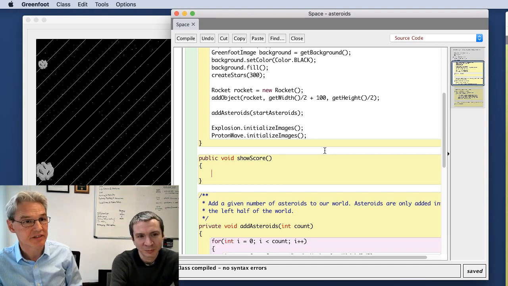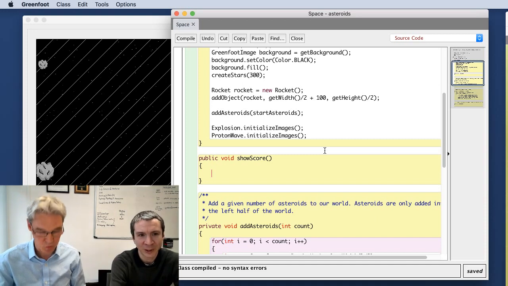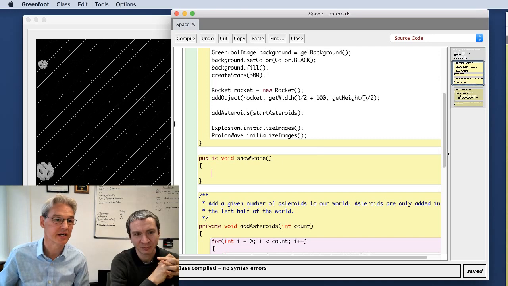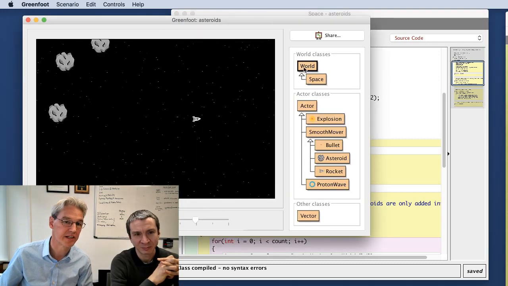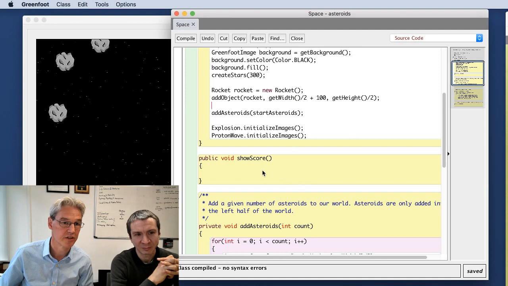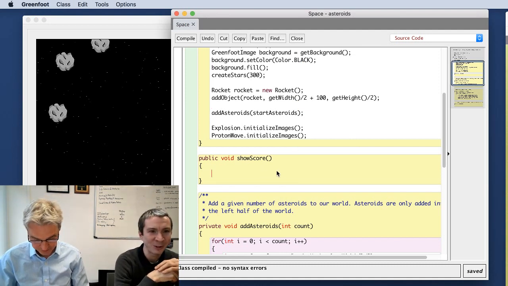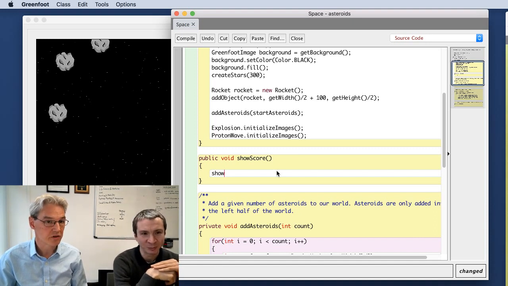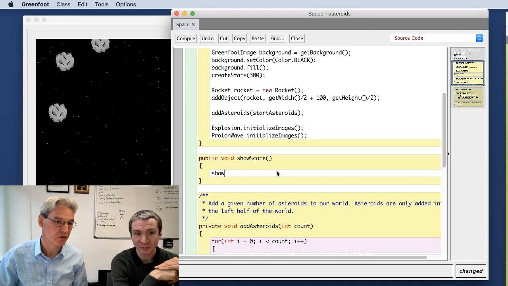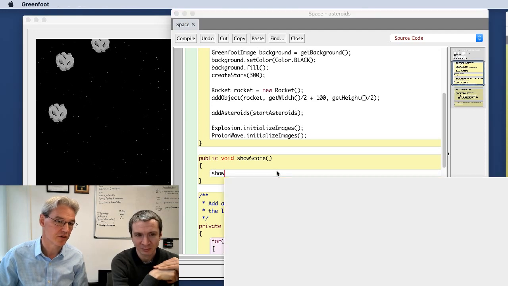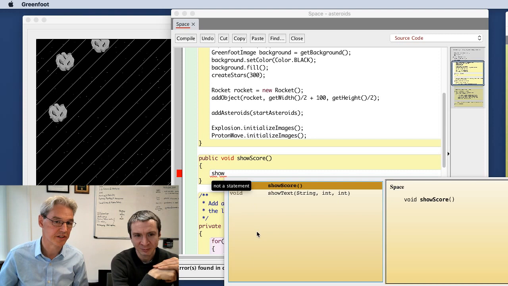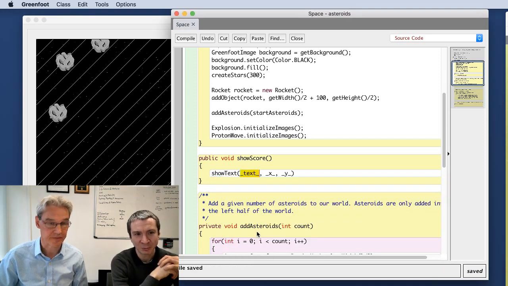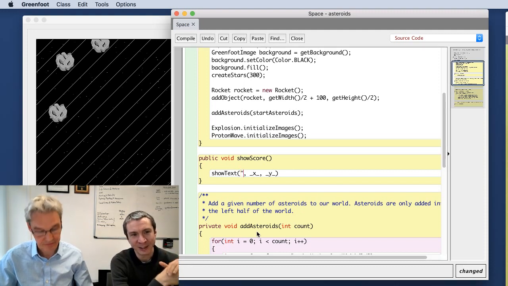Yep. So we are in the world class here. So the most important thing to know is a method in the World superclass, this one here. It comes from the World class in Greenfoot. That is showText. Yep. So it's showText. It's just got 3 parameters. It's very simple. Yeah. So I can also, as a side remark for those who don't know, if you start typing the method name, Control-Space gives you the code completion here. There you see is showText. Yep. And so that already gives you the hint for the 3 parameters there.